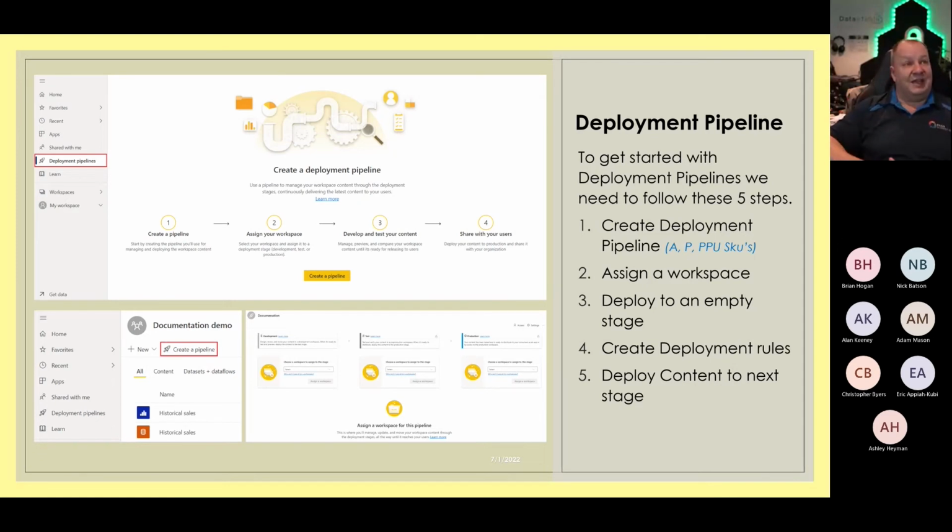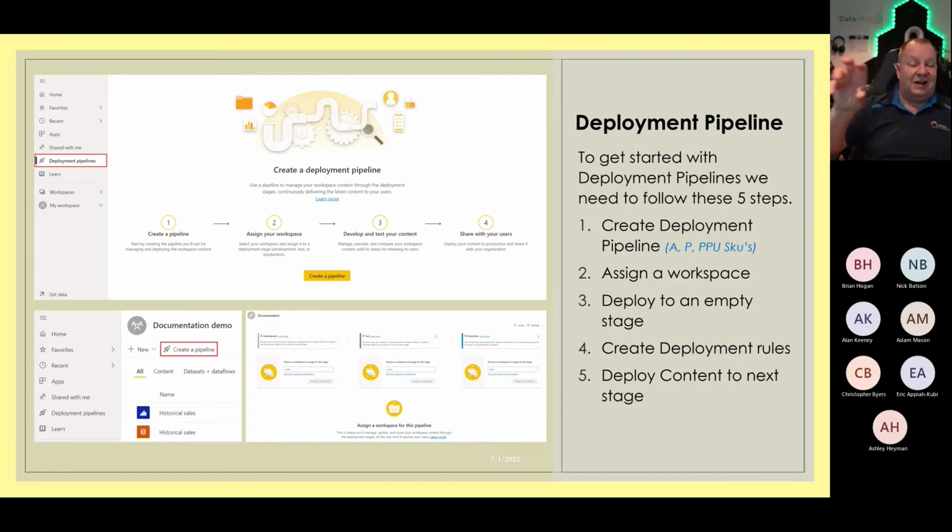That allows us then to have a version that we're going to share with our end users, something that we want to be able to use on an ongoing basis. And then new changes, new development is going to go into development first, be validated, go through into test, again validated by maybe some test users before we move that into production. So it's the same way we do with ALM today, application lifecycle management, or in this case, I'm going to call it artifact lifecycle management, because we're talking about the artifacts in the Power BI workspace.